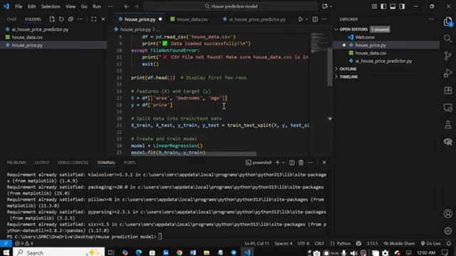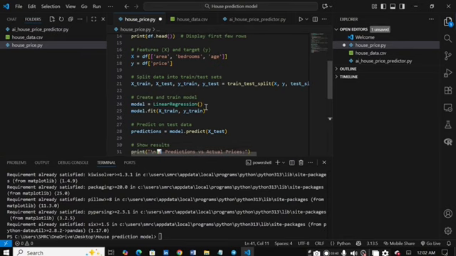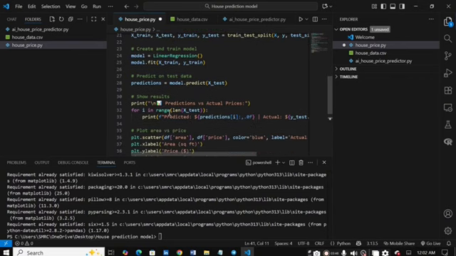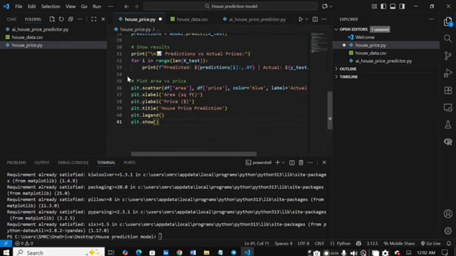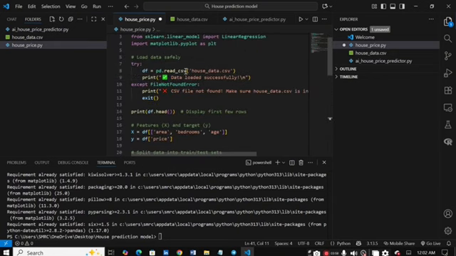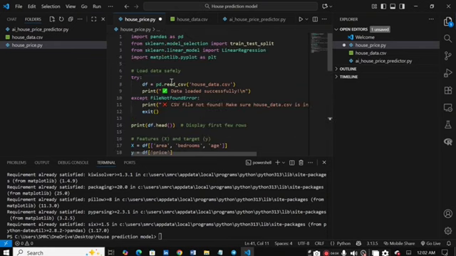Then we are going to use linear regression, as we said. Linear regression, from Scikit-learn, will help train our model. So the model will be linear regression, and Scikit-learn will help us do that. Then it's going to print the predictions, the predicted prices versus the actual prices, and give us the accuracy. This is where Matplotlib comes in to visualize the results after the machine has learned them. So that is it for our Python file.